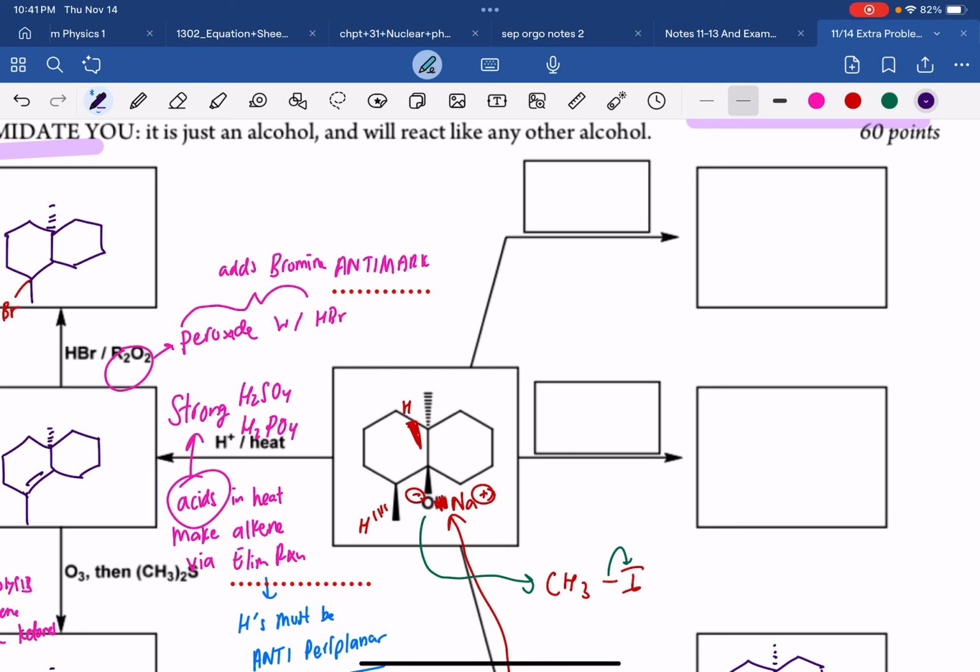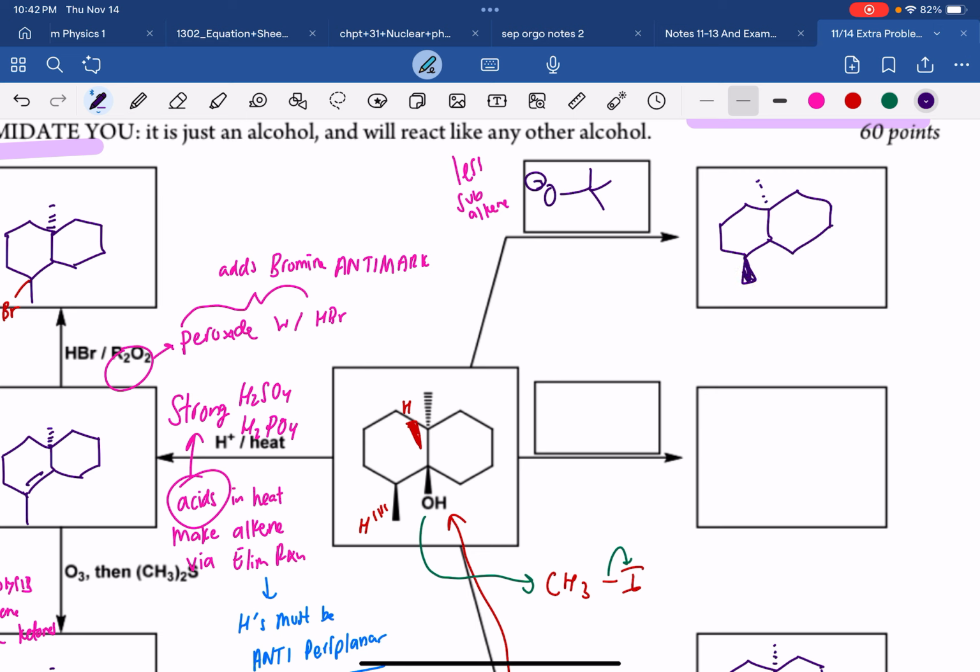But what I would say is you can use different reagents to pretty much do a bunch of things. So one thing I'll say is, on this structure, you can use tert-butoxide. That's the first thing I would think of, which is this big bulky base. And that makes the less substituted alkene. So what will that make? Like this. That'll be there, and then it'll make an alkene there, okay?